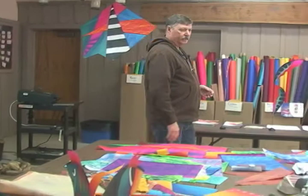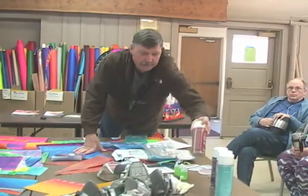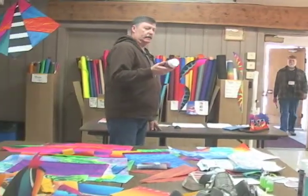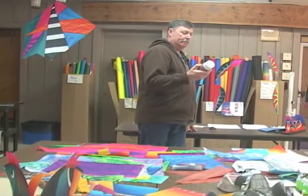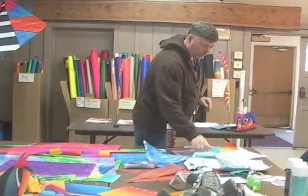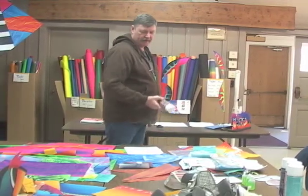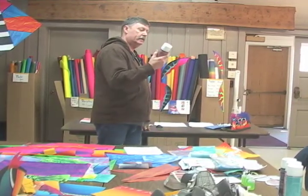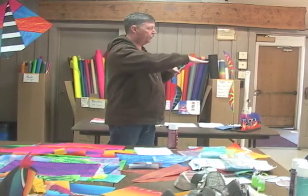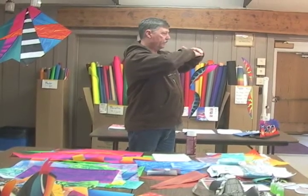So what is Design Master? It's a modified lacquer. It's not an acrylic, which is like a water base, or an enamel. So it's a little different. I'm going to always refer to my notes here. Modified lacquer. What's interesting about this is that it reactivates the old paint. So you put a layer of paint down, you put another layer on it, and it bonds instead of just sitting on top of it.